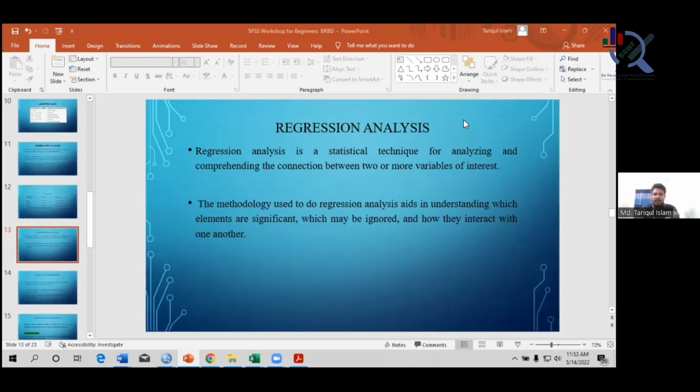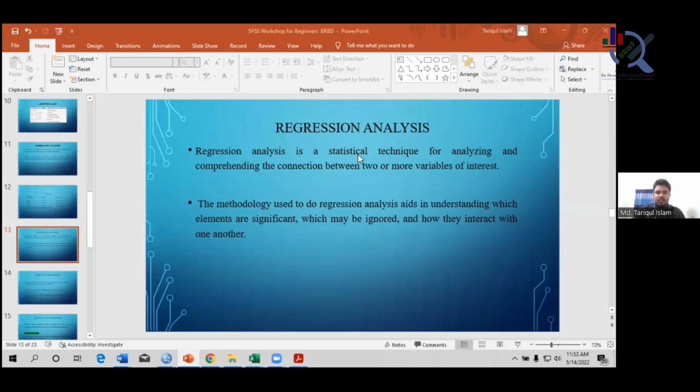Like whenever we do the hypothesis test, regression analysis is a way to do the hypothesis test, because it will show you the result of the connection between two variables, whether their association is significant or not. And if there are too many independent variables, then also it will show which independent variable has a strong relation with the dependent variable.